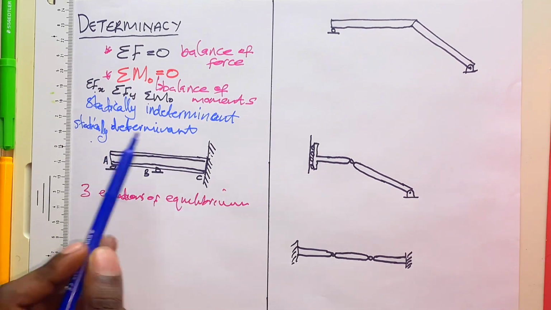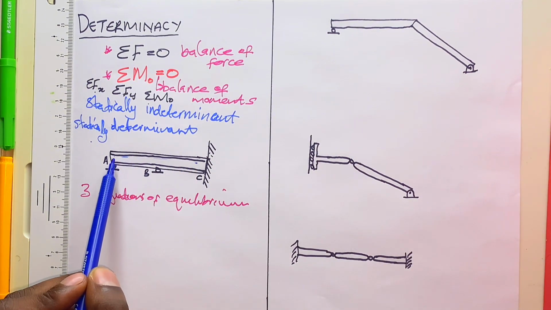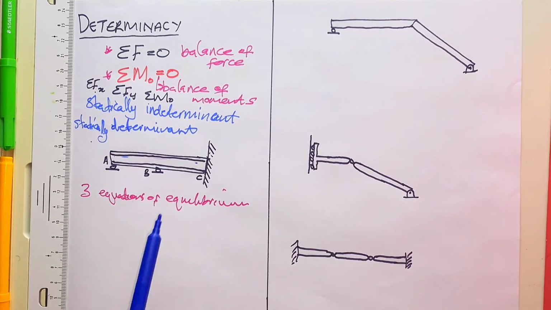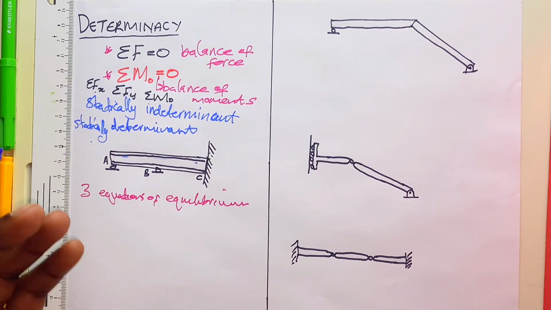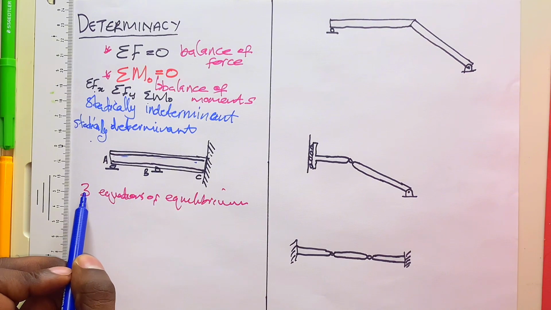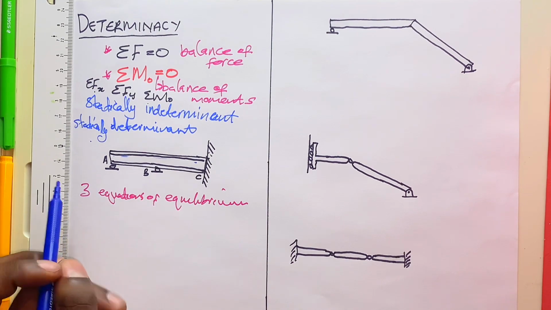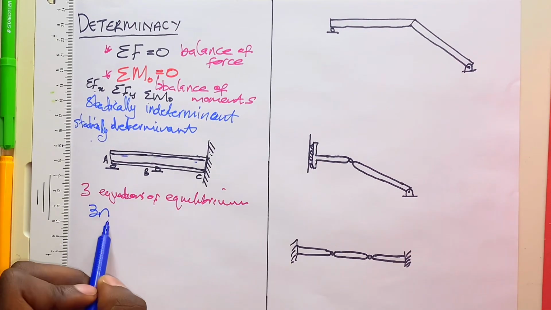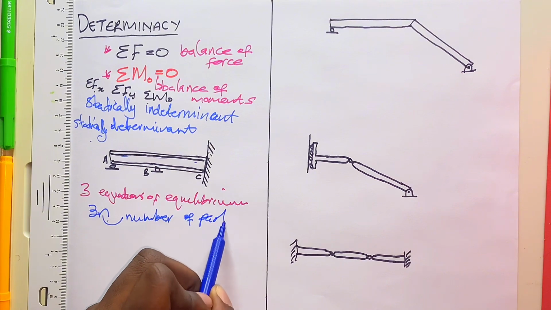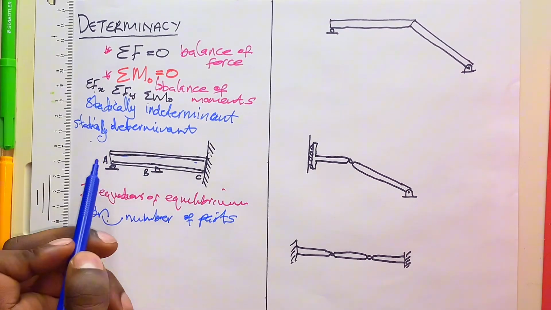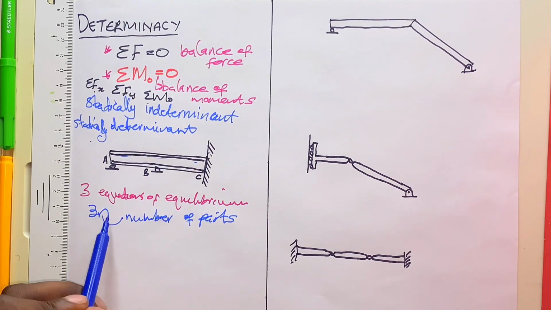Now, this one that I have here only has one part, so I would just use 3 equations. If I had 2 parts, then I would assign 3 to each part, which means that I would have 6 equations. So to find how many equations we are going to use, we multiply the number of parts by 3, and that gives us 3n, where this n is the number of parts in your element. Now, like I said, this is just one part. If there were 2, I would multiply it by 3 because my n will be 2, because n is the number of parts.